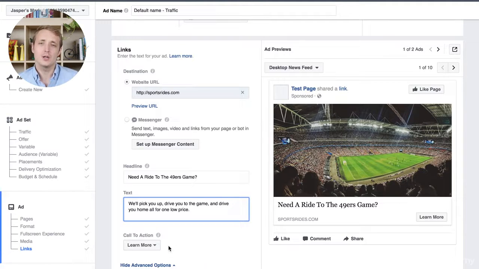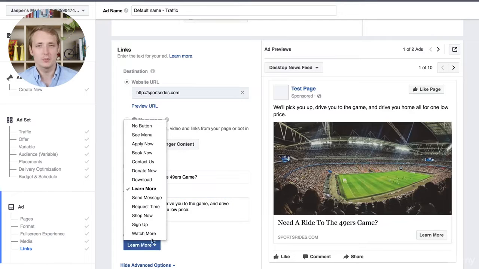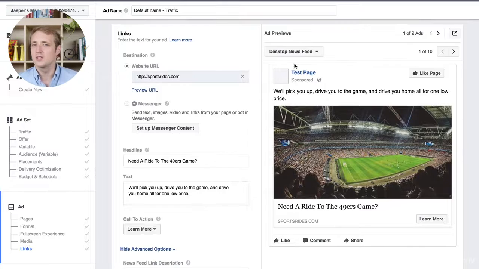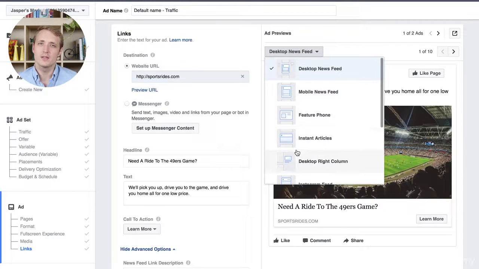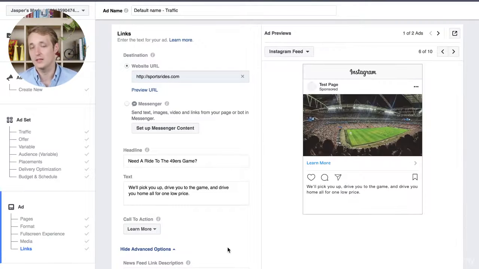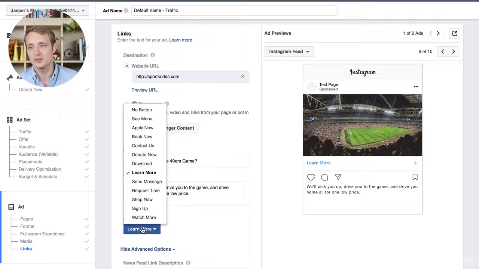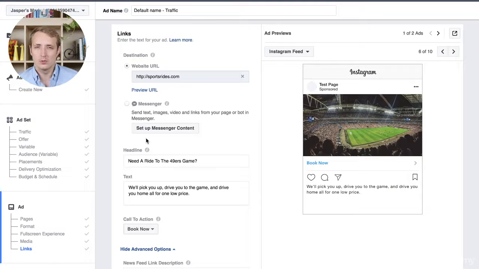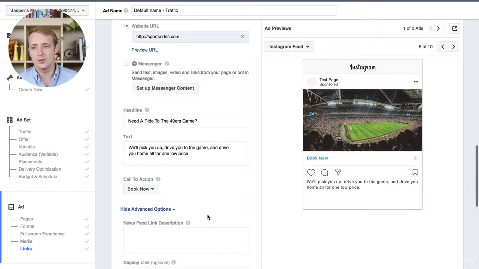Now you also get to choose the call to action, which can be a button or a link people click or tap, and again, kind of just depends on the format. In the desktop newsfeed version, the button is in the lower right, but if you switch to, say, the Instagram version, now the action appears under the image to the left. So you want to choose the call to action label wisely. Just pick whatever relates directly to what you want them to do. For me, I think book now could potentially make sense, though learn more is also a pretty good catch-all.